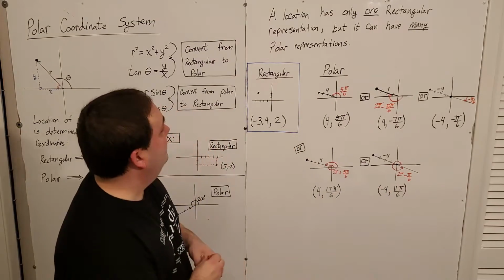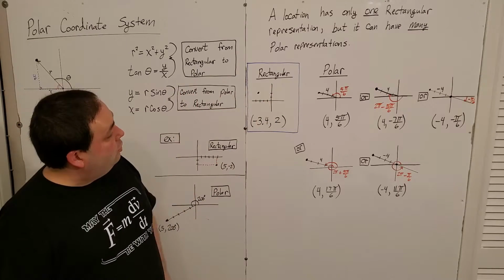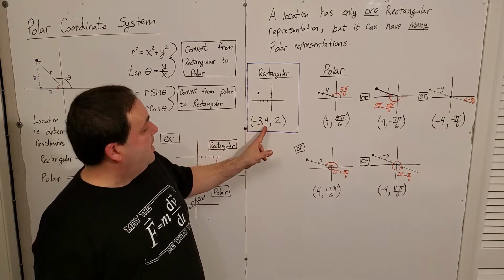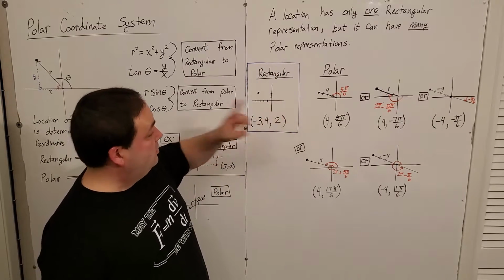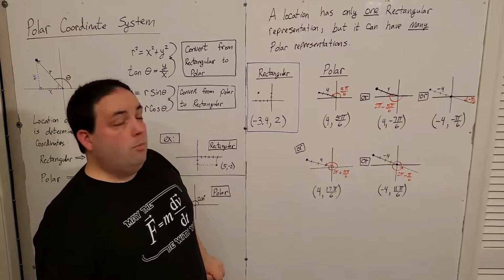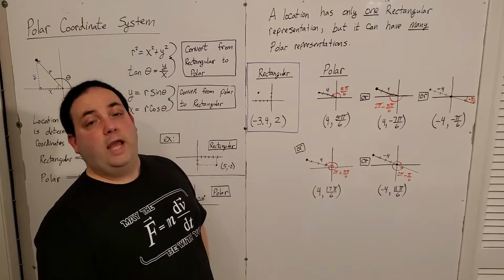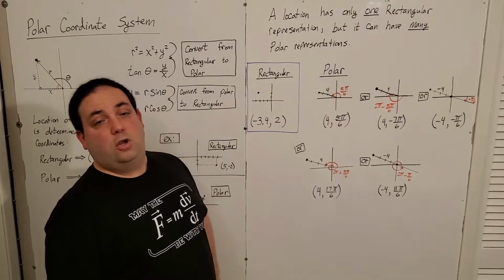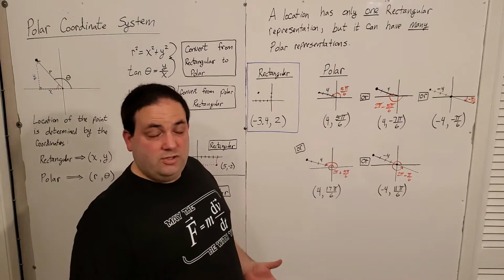All right, so something to think about from polar. When you're in rectangular coordinates, something has a location and it always has a unique representation, okay? In rectangular coordinates, there's only one way to talk about a given point, okay? Polar is different. Polar is another way of looking at locations, and there's actually an infinite number of ways to talk about any location, okay? That doesn't make it more difficult. It makes it a little bit more versatile, actually.